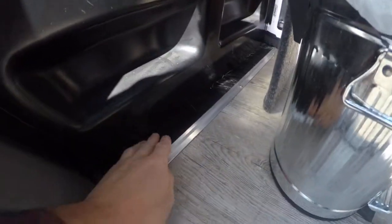We basically scored it with a straight edge and a Stanley knife. You have to run over it a few times with a Stanley knife to get the clean cut, but eventually you get through and it looks great. A little bit of an issue going down there, it was hard work, but we managed to get it absolutely perfect. And then I've just finished it off here with a dust strip.